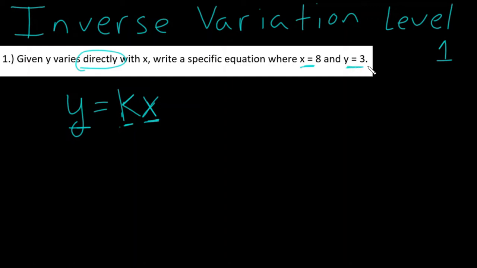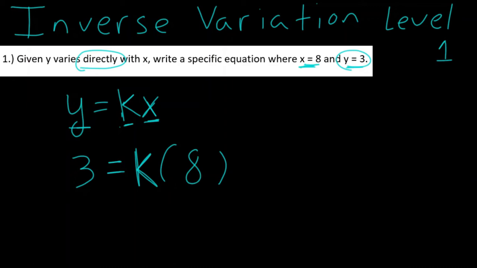So where it says y equals 3, in place of this y, I'm going to write 3 is equal to, and here, when you look through this problem, we don't see the letter k, so I'll just write the letter k as the letter k, but we do see this letter x. Now remember, when plugging in or substituting a value into a variable, go ahead and use parentheses if it's next to anything else. In this case, since it's next to the k, I'll put my parentheses. And we see here that x is actually equal to 8.